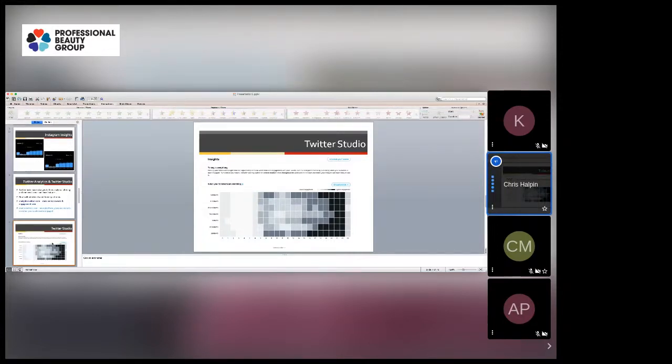So it's very similar to what we saw on Instagram, but actually I think Twitter have gone into even more detail, and it's actually better than what Instagram is offering. So you can see, I think this is where Twitter are really trying to catch up and assert themselves back towards the top of the social media chain now. So you can see when over the last month, you can choose a month, you can choose 7 days, you can choose whatever period you want.